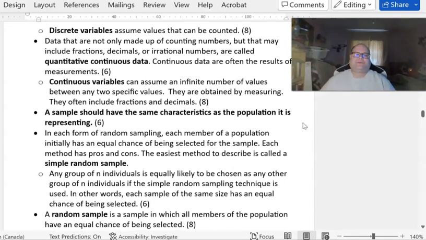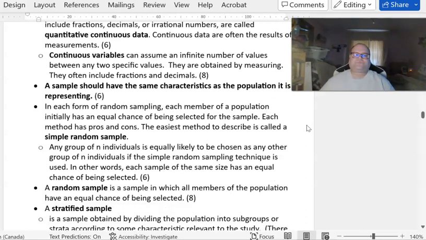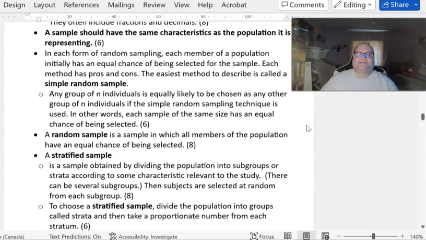When we're sampling, we're seeking to get a sample that has the same overall characteristics as the population it is representing, at least for the variable we are using in our computations. This can be done in a number of different ways, either through individual selections or through selections that pass through a grouping process of one sort or another.